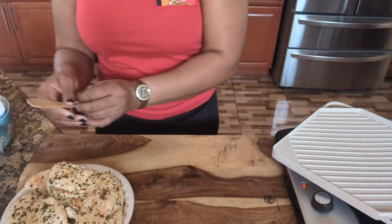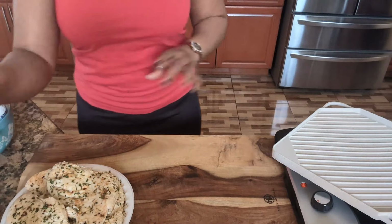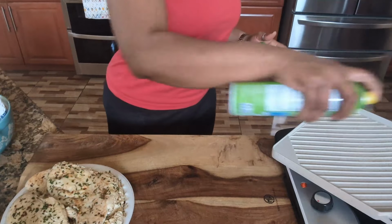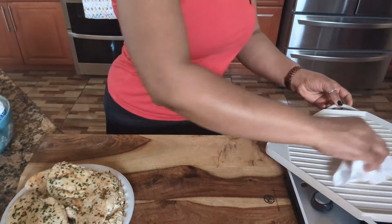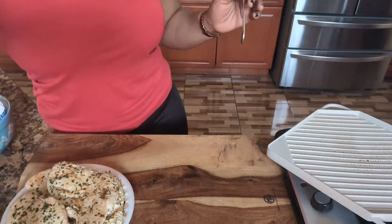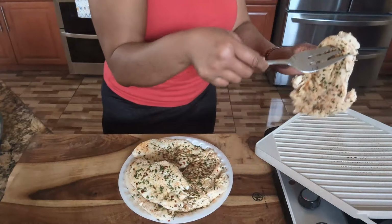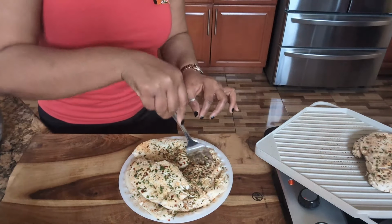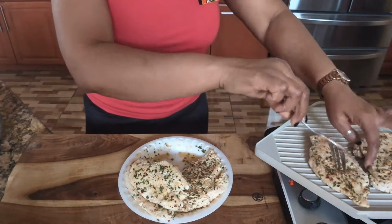So what we're going to do first, and also guys, I have my flour to see. I'm going to spray some vegetable oil. Now, guys, I'm going to start adding my chicken. Sorry, that's going over here. I'm going to put it this way. Oh, look at that, guys. You hear that juicy chicken breast? I'm adding some more here.